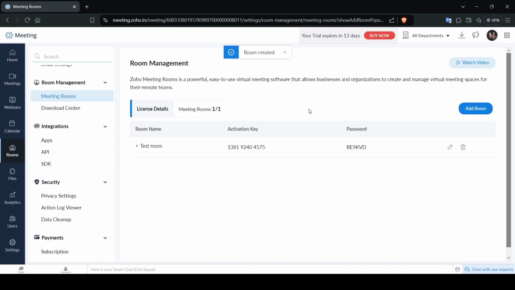Let's save that here. And there is the activation key password. So using these details, a person can enter the room. There can be multiple rooms, and attendees can easily switch between rooms if they have the activation key password to the room, if there is any password set.